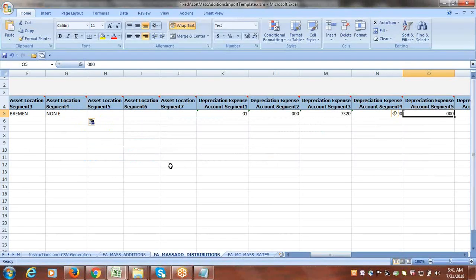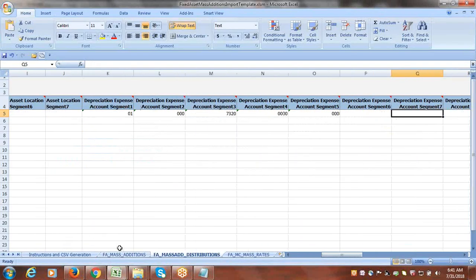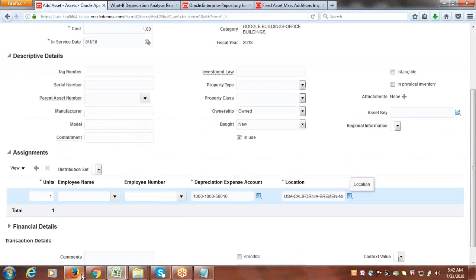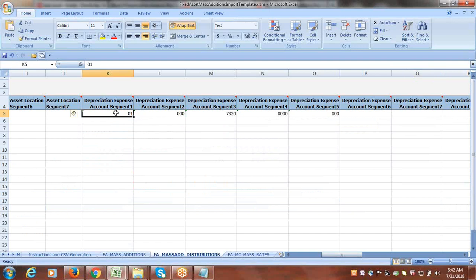And here you can provide the account. So that account you can take from here, this account. So company 1000, department 1000.